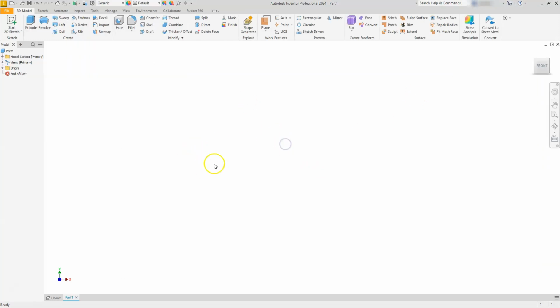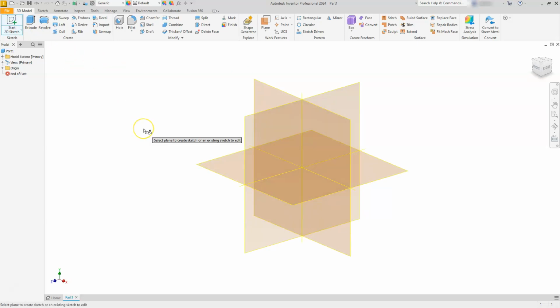Okay, so once it opens up in this Inventor environment, you're going to see that we have a ribbon across the top. And if you've used AutoCAD 3D, some of these are going to look familiar to you. All right, so the first thing I need to do, just like I did in AutoCAD, is create a sketch. And this is going to happen for all parametric drafting that you do, no matter which program you're using, whether it be SolidWorks or NX. So I'll go ahead and start a 2D sketch, and since it doesn't have a plane to create on, Inventor sets you up and says, hey, go ahead and select the plane.